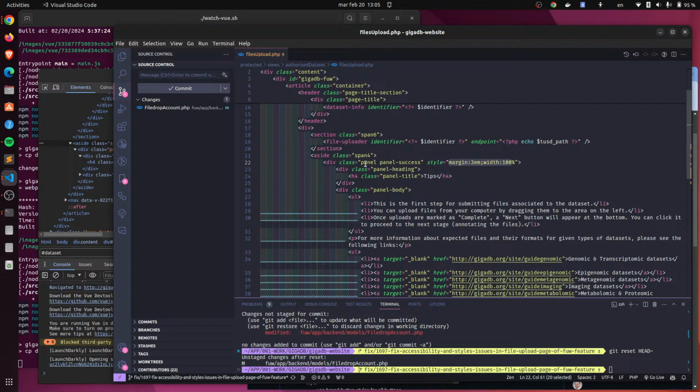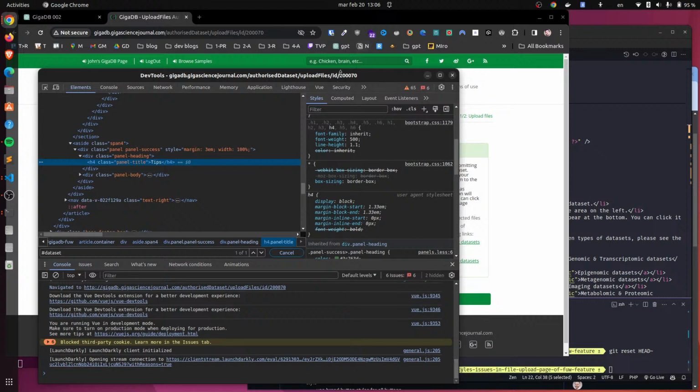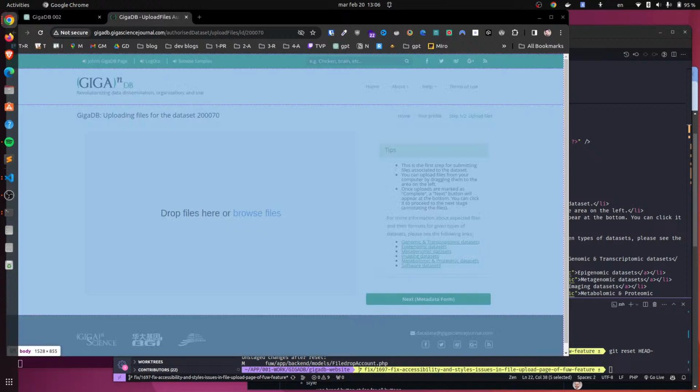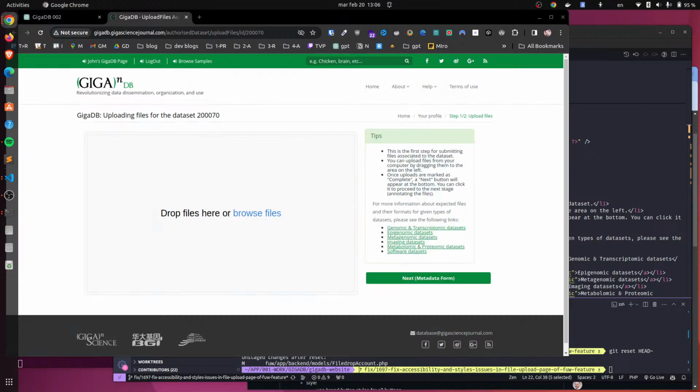So, panel tips. What does that do anyway? In this case, if I remove those styles, remove the margin and remove that.